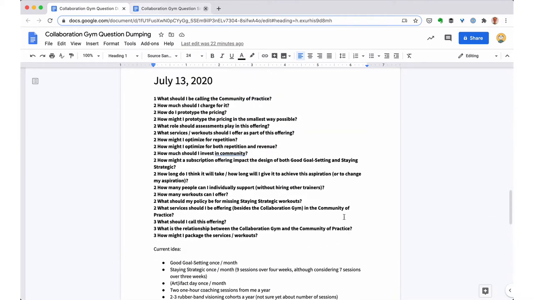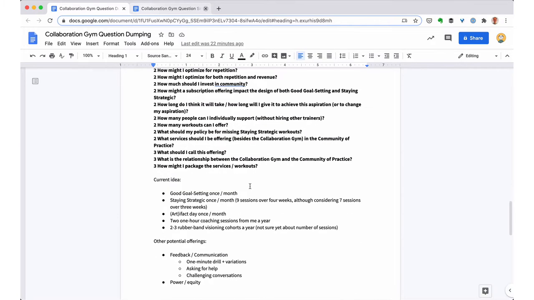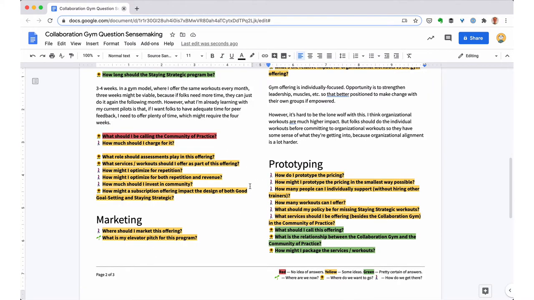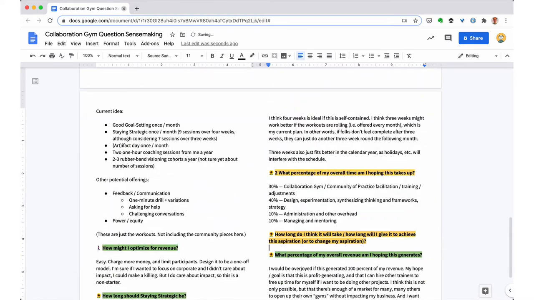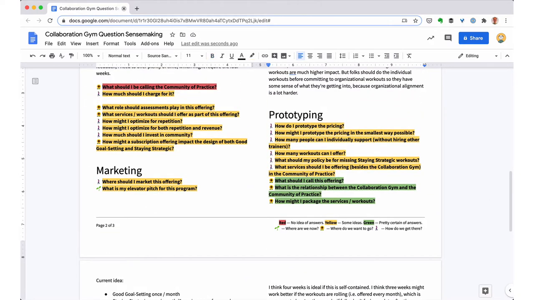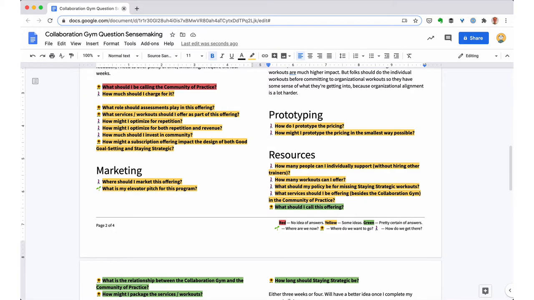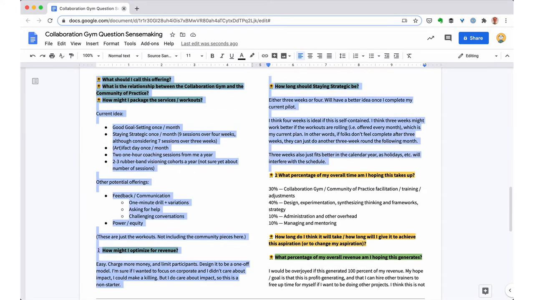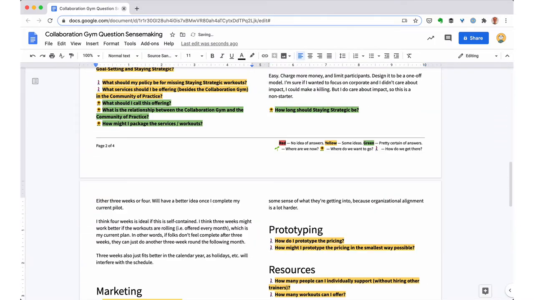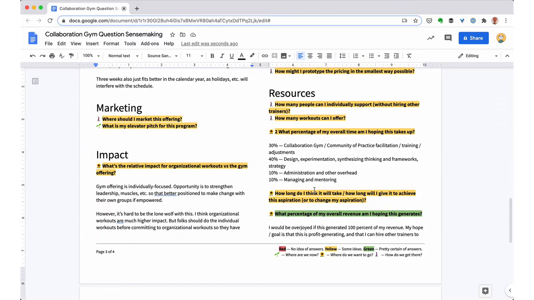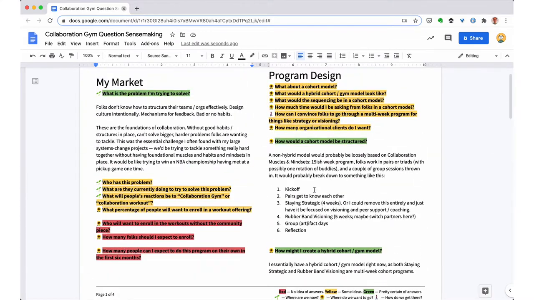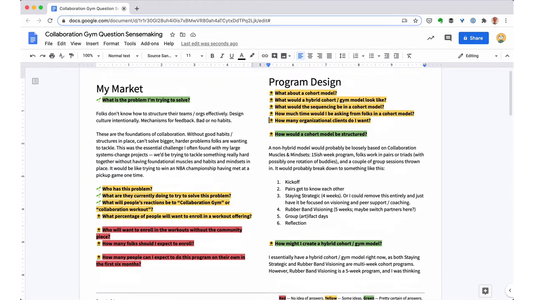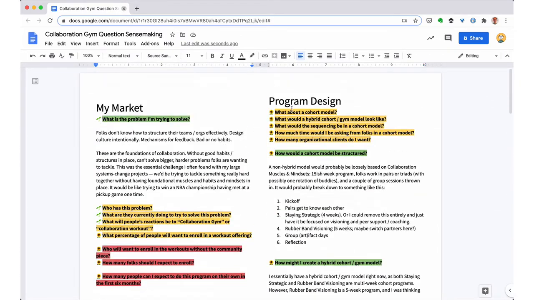And one thing you notice, so I've flipped back into the question dumping journal here to check something out. Some of the questions sometimes are context-free. And like in the course of question dumping, a follow-up question will naturally refer to the question asked right beforehand. And so when you move the questions around, you lose that context. So I basically had to go to the original document to remind myself of the context, and then I can clean up the question a little bit.